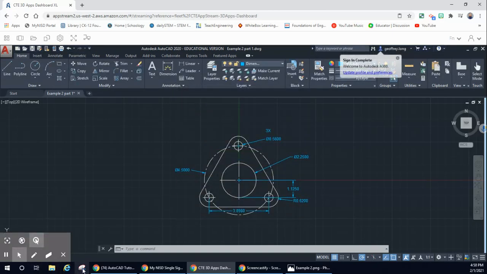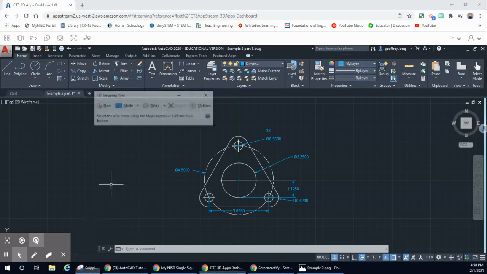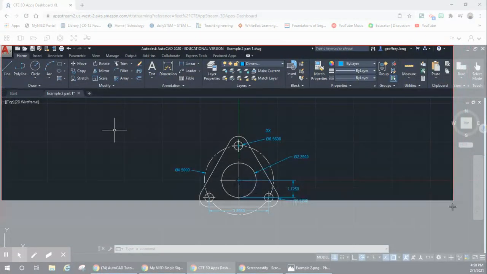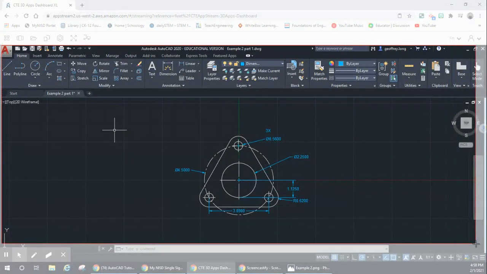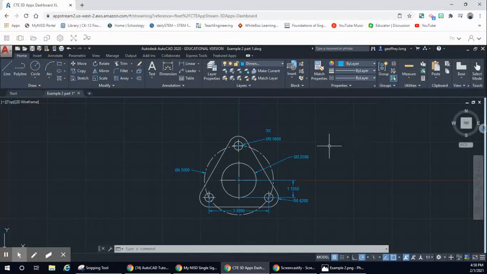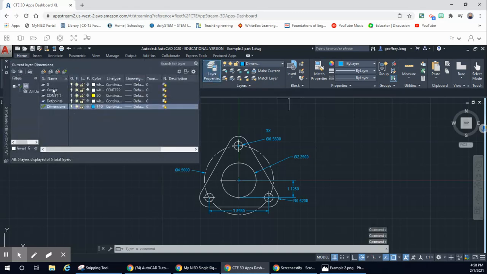So the last thing we're going to be doing is we're going to be cutting this out and putting it into our assignment for today. Okay, so go to new, and then we're going to cut this whole piece out, right? So I want to be able to see your name when you submit this, okay? So it should show just like this, all of your dimensions, all of your labels, your name that you're signed in, right? And then you would just hit copy and then put that into your assignment for today. Okay, guys, I hope that helps you. I hope that you understand the amount of layers that we have here, right? I hope you understand all of your dimensions, right?